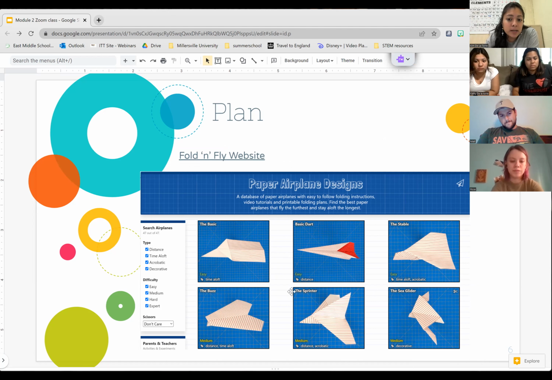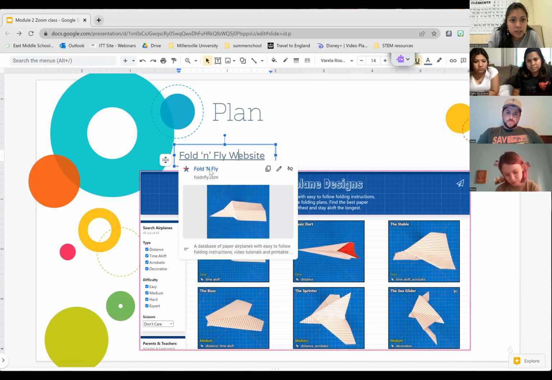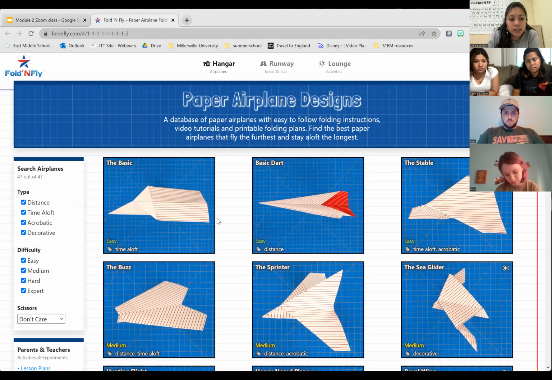So what I want you to keep in mind is what our goal is. Our goal is to have a paper airplane that has the most distance. So once you look at the site, I know there's many, many ones to choose from, or maybe you already have a paper airplane that you have in mind. You already have one that you're like, this is my trusty go-to design. This is the one I want to use, and you can just go with that. So I'll give you a few moments here just to look at the website, and I can go to it myself and show you just how it works.